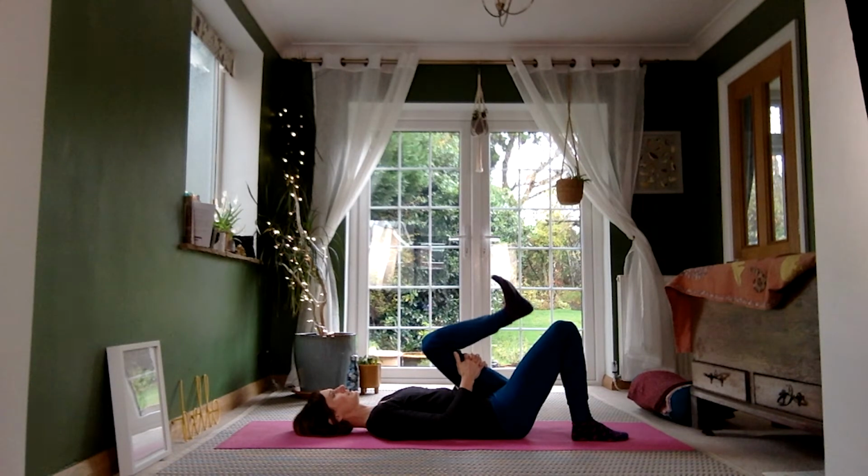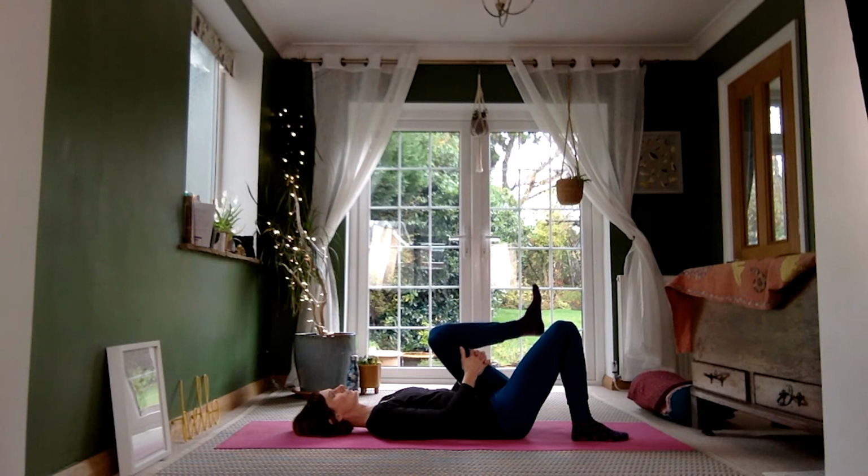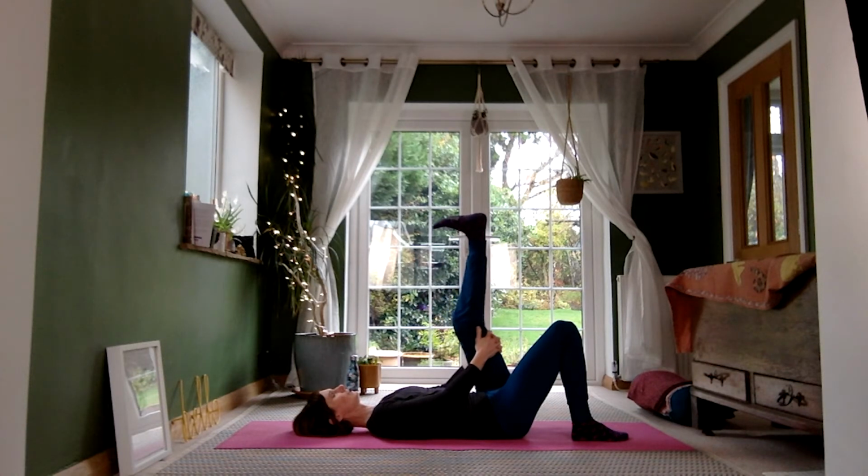Breathing in, extending up through the back of the leg, just within a range that feels useful for you. So it's not too much, it's not too little. And then you release on the exhale. The next time you come up into that extension through the leg, inhale and push your toes away. Stretch along the front of your foot. On the out breath, spread your toes and push your heel away. So taking that, stretching up through the front of the foot and then through the back of the heel a couple of times.